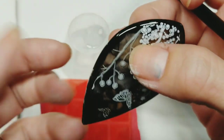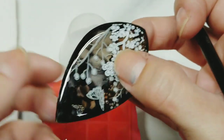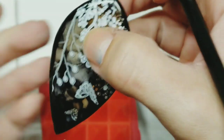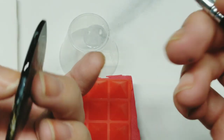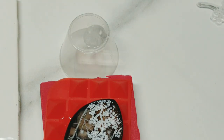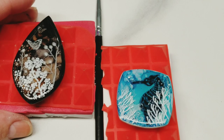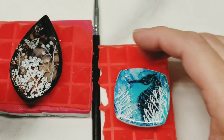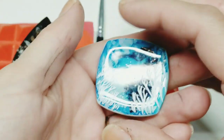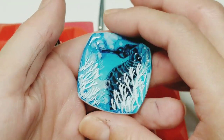Finger stuck a little bit to the ink on the front. Okay, that should be good. Okay, I'm going to get that one in the light too. Okay, so now the sides are done. They have a nice little sheen to them. Now we've got to seal up the front, okay?